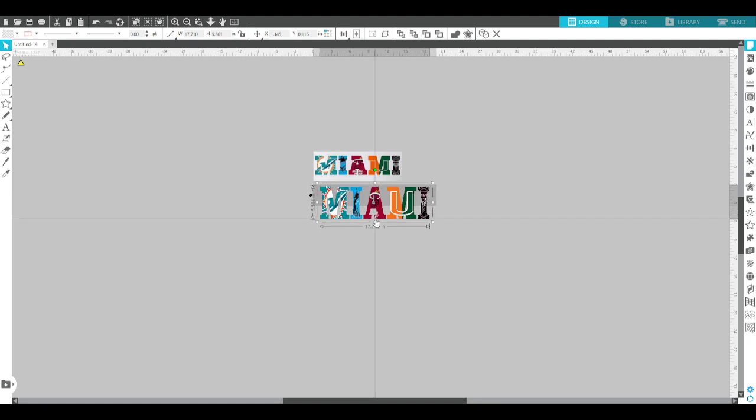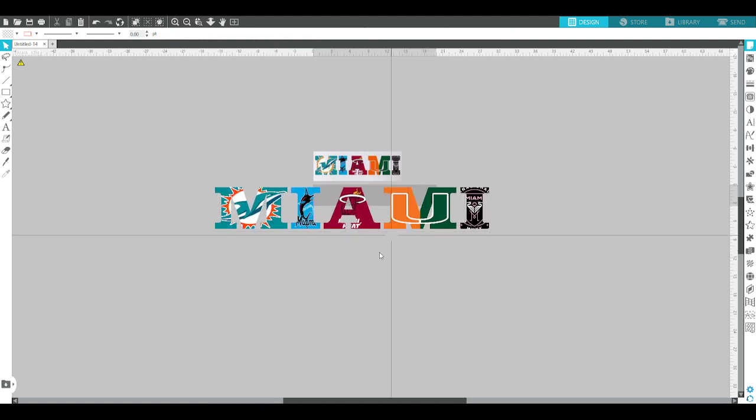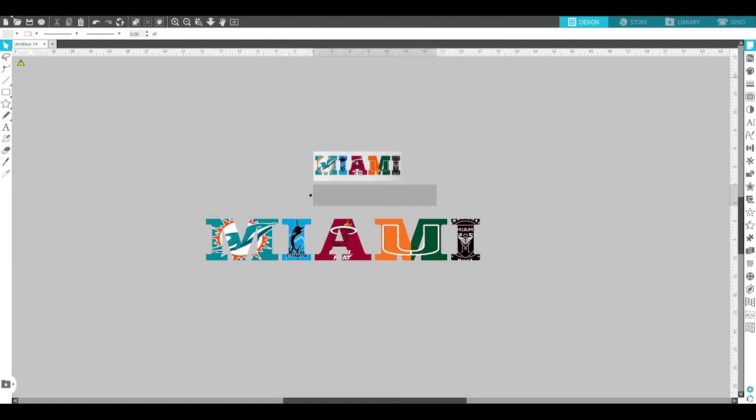But you also want to make it bigger. Again, you want to make your letters as big as you want them prior to applying the images on them. Alright guys, and that is all. You'll want to save to hard drive, Miami remake, video. You want to make sure it's PNG. Hit OK, and this is where you want to change it to 300 dpi, and you must hit enter, and you want a transparent background so it doesn't have this gray background or white, whatever color you have as the canvas, and hit save.